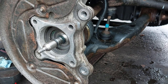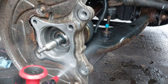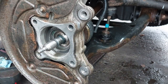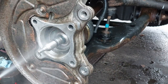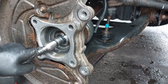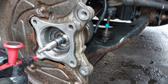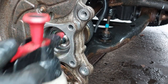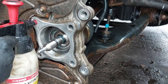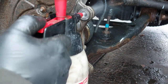So now we're just going to wash down the area here to clean all the dirt and debris out. We're going to re-grease the area. You don't want any dirt or debris inside these holes. Make sure they are clean.